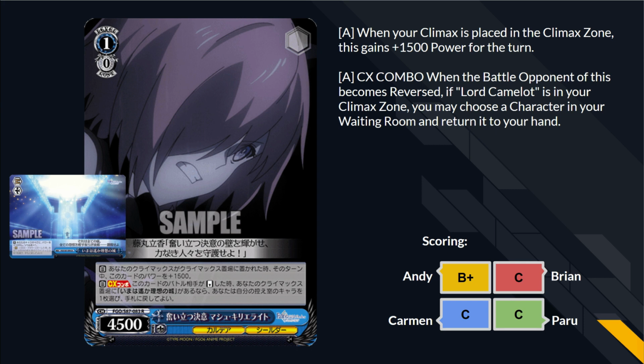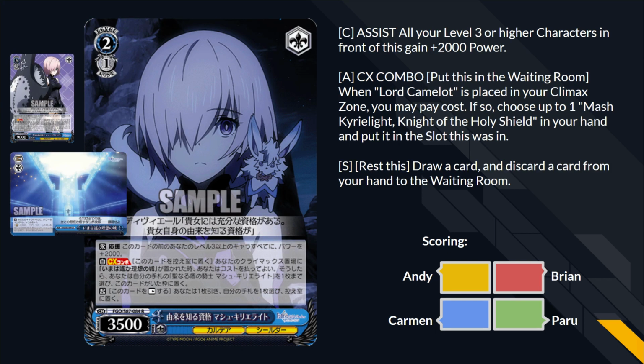We can move on. Did someone say third combo? Triple combo. Oh, no, it's not really a third combo part. Go ahead. It's Paru's turn, right? Oh yeah, so this is a 2,000 power assist to level 3s. It's a triple combo. When you play the Pants Climax, you can sack this to spawn the Neg Soul Mash from your hand. And you can also rest this to draw one, ditch one, so you can try to draw ditch into your Climax.